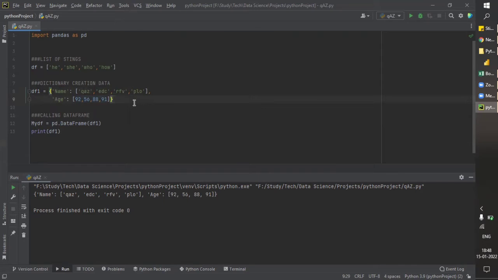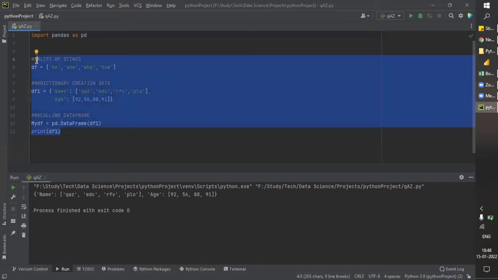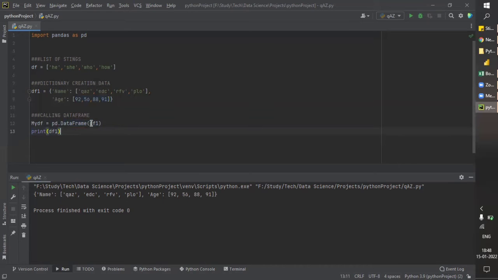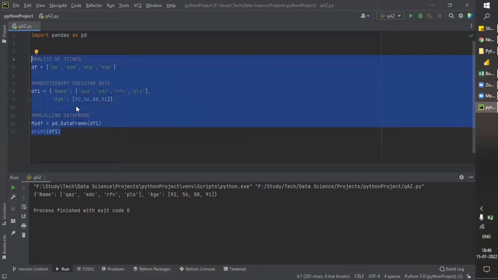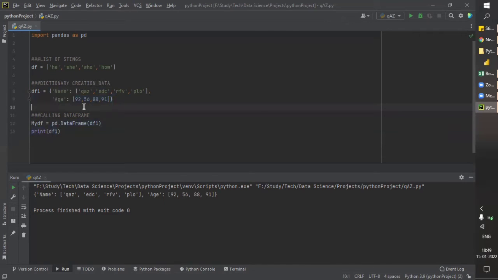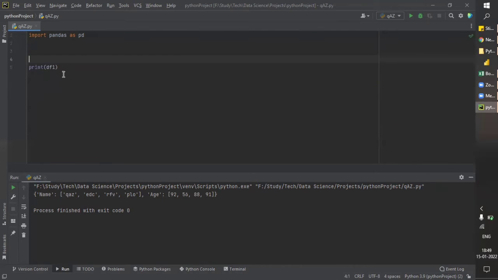Now, this was our creating through dictionaries. There are many other ways to create data or a table in pandas, but these two are the most important and frequently used. Others are there, but they are not used much. Okay, so now let me just remove this. Now our first line of code: we will be importing our data from a CSV file.